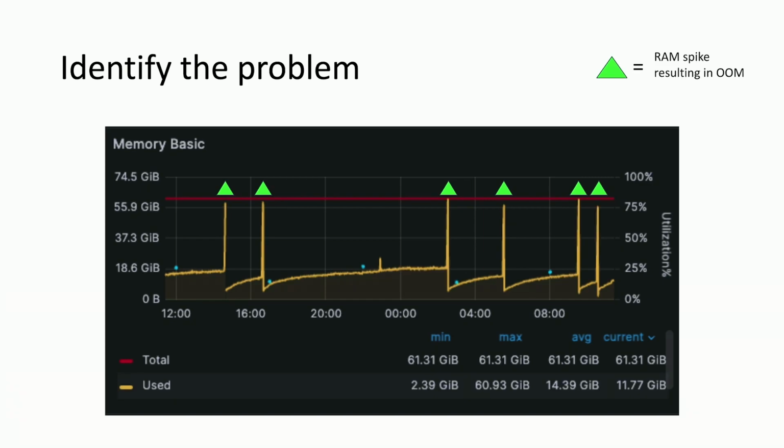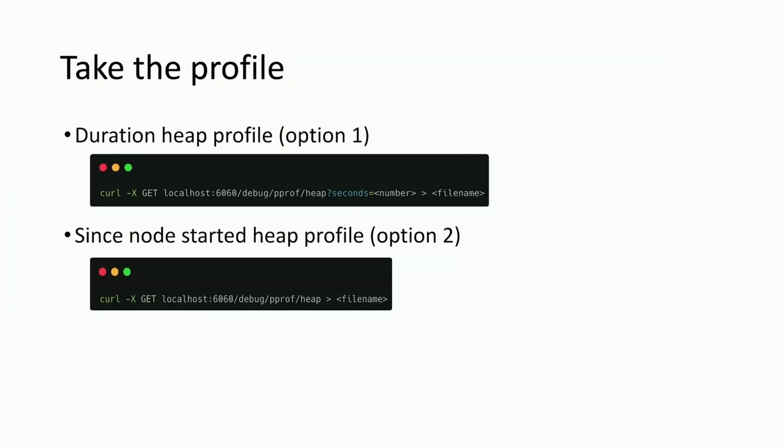So there's 2 things we could have done. Thing 1, look at the timestamp and then go over the tens of thousands of queries that happened during that timestamp and try to figure it out that way. Or we could run a memory profile and figure it out that way. So that's what we did.